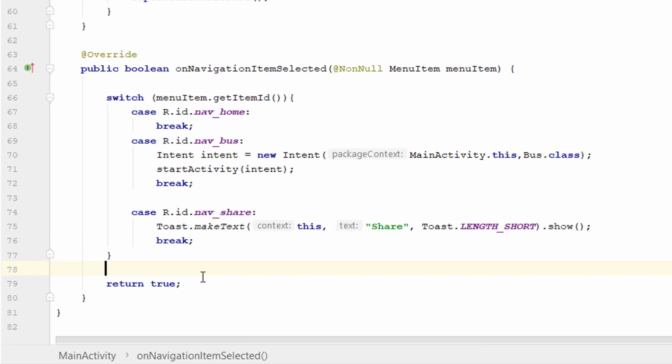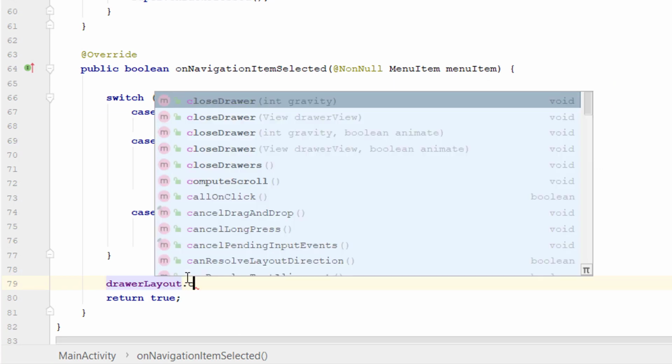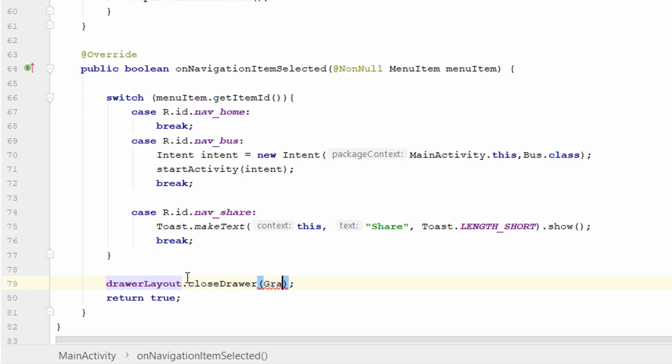So at the bottom, simply write drawerLayout.closeDrawer, and again pass GravityCompat.START. So what this will do is when any one menu is selected, it will close the drawer and perform the related action.